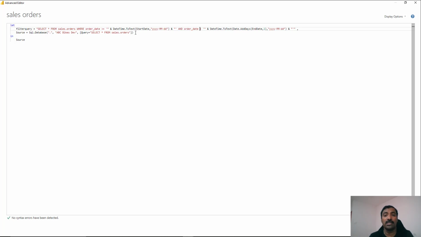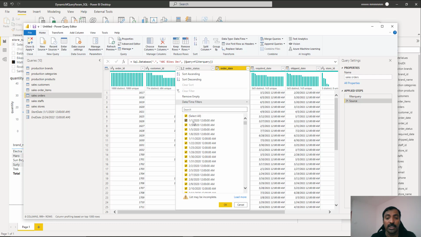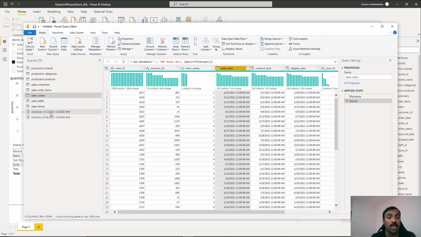So once you have added this, instead of that static query, we will pass this filter query, and now we can click on done, and it will now populate. The value it takes depends on the default value that you set for the start date and the end date. So the default value that you have set is 1/1/2020. So if you see the first data, that will be 1/1/2020. You won't see anything before that, because that is what your parameter is passing, and the end date will be 25/2/2022, until 25/2. So that means the whole of 24/2/2022. That's the data that will be loaded into your Power BI sheet.